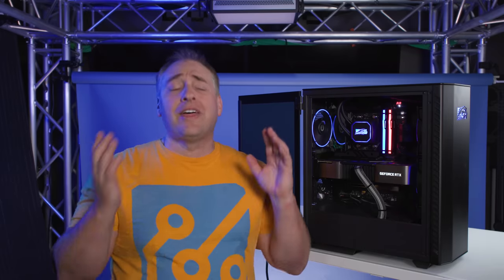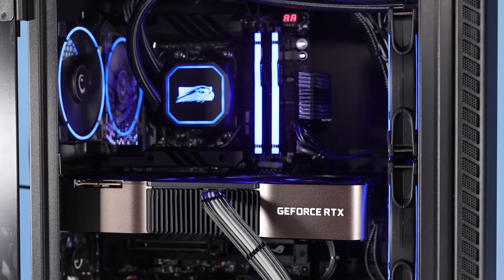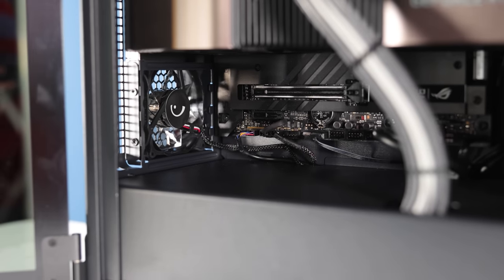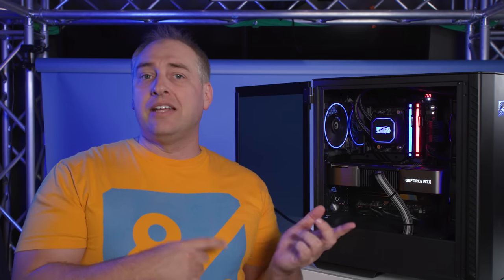Now I do want to mention that all of this stuff is configurable. I mean, not just the AMD Ryzen 7950X, but also the motherboard. There are different options. There are also different options for capacity and speed for DIMMs and brands. You can also get things like, this is the 3090 Ti, but pretty soon we'll have the GeForce RTX 4000 series. You may also want a professional card. There are all kinds of different options that you can get in a system like this.